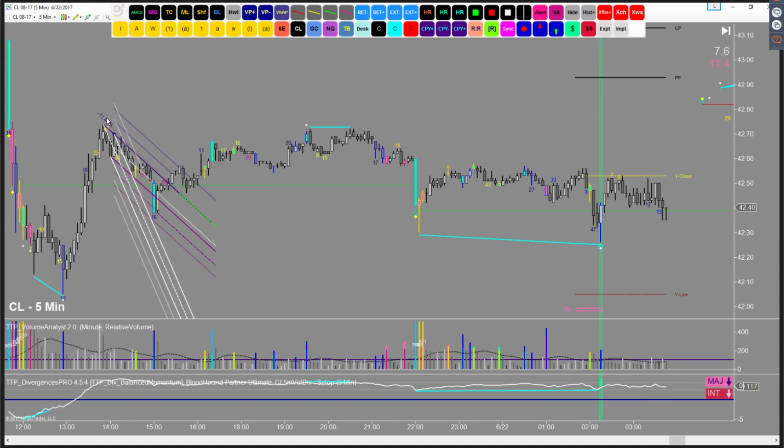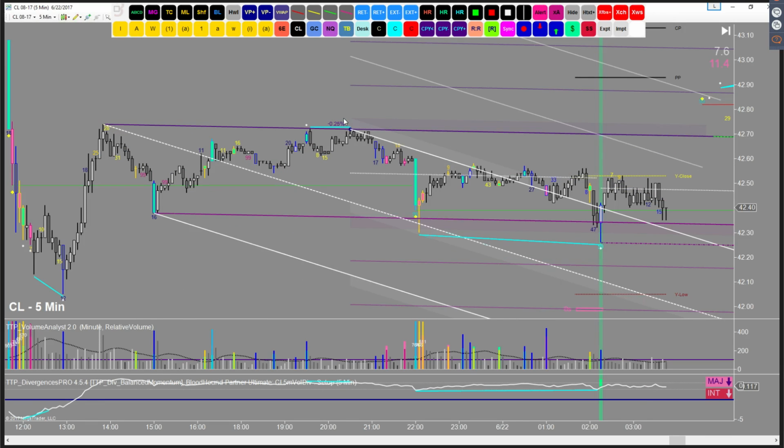Yeah, you see this? So I'm just going major high to major high. And look at this, right where the two lines intersect. This is the center median line with the channel line. Yeah, center median line with the channel line. You get a big selling climax followed by a narrower range. It's still a pretty wide ranging bar, but it's smaller than the previous bar. And it's incredibly high volume.